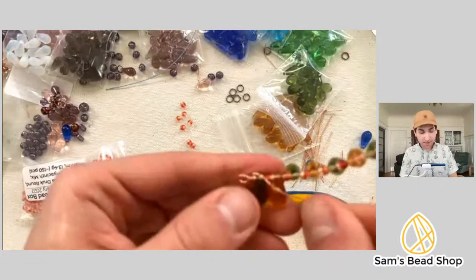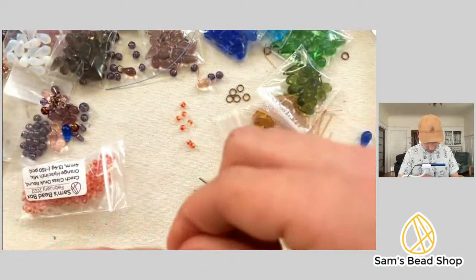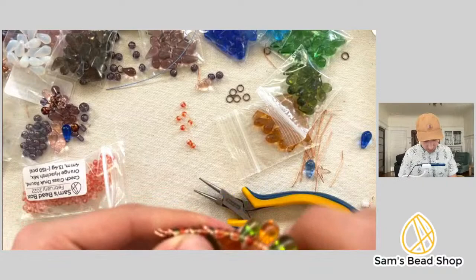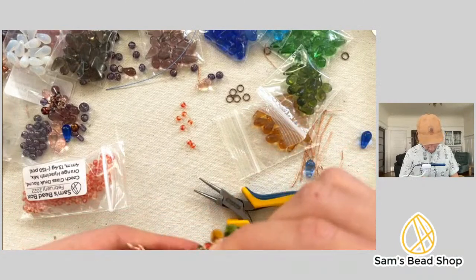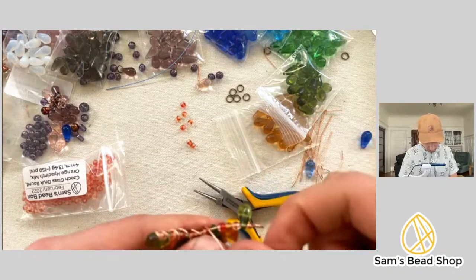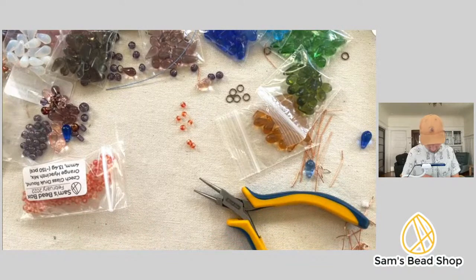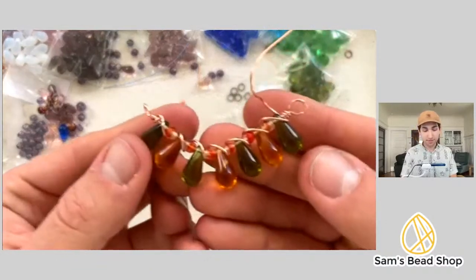So I'm going to come over the first brio, around my spacer, so that I can come over the next brio. And I'm going to continue that pattern. So going this direction, every single one is coming over the front and towards the right. I'm wishing at this point I used a 22 gauge wire because this is proving quite a bit thick. But now that I'm adding the wire, it is adding structure. This whole thing is feeling a lot more sturdy.